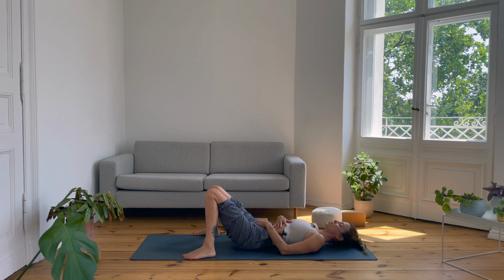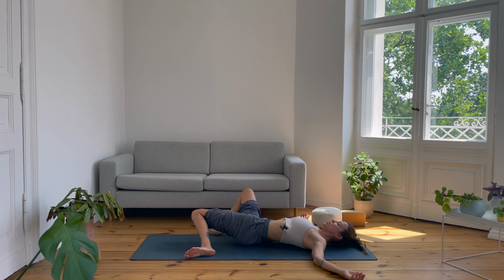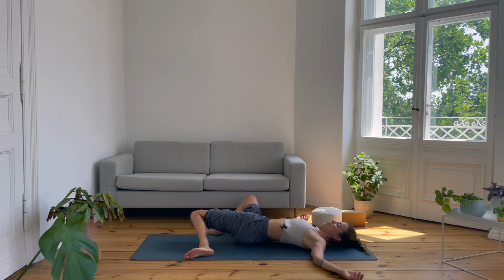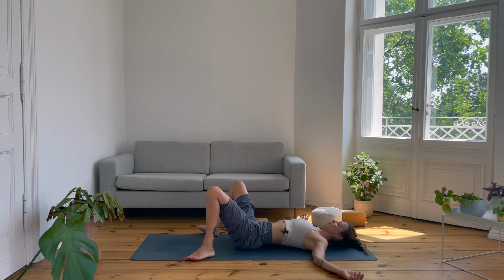Feel the effects of these final postures. And then bring your arms out to the side. And the way your feet are now, with this wide distance, drop your knees from side to side, releasing any leftover tension in the groins and the low back. It's a very gentle movement, no rush.